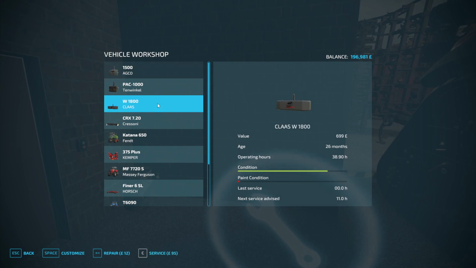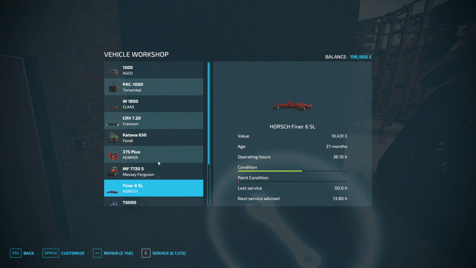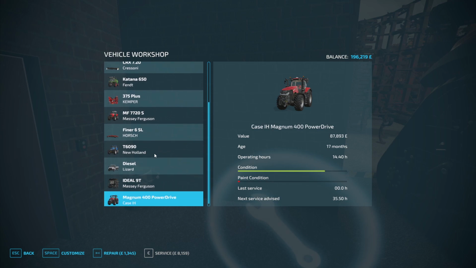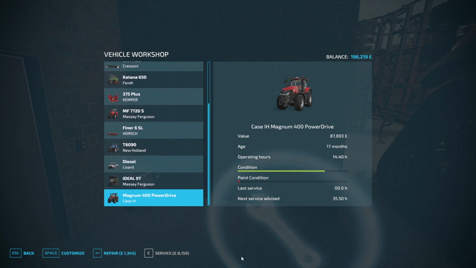Okay, take you in there. Okay, we have the class 1800 weight. I will repair that. The wash thing. Next service advised in 13 hours. We'll just fix it for now. And this is $1,000. Yeah, we'll fix that as well.